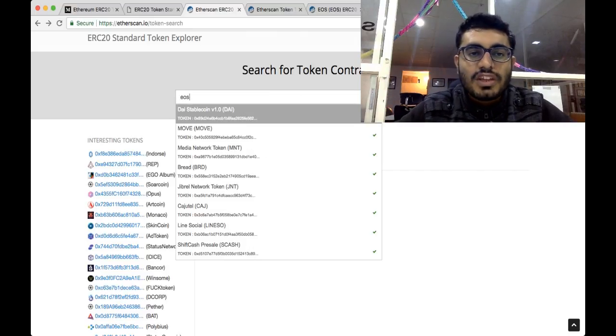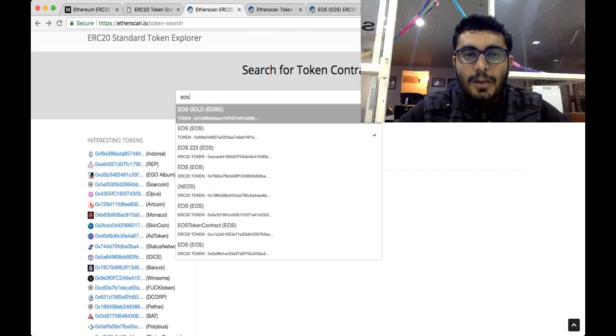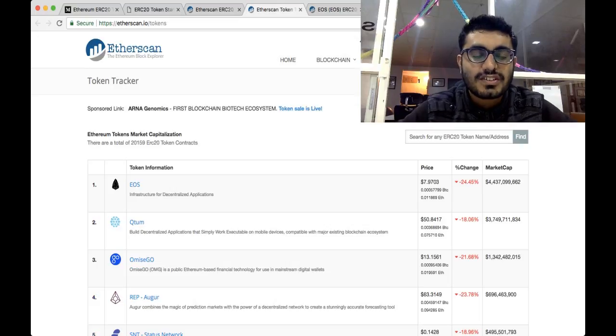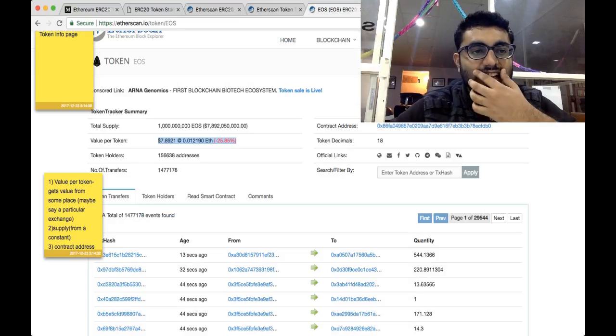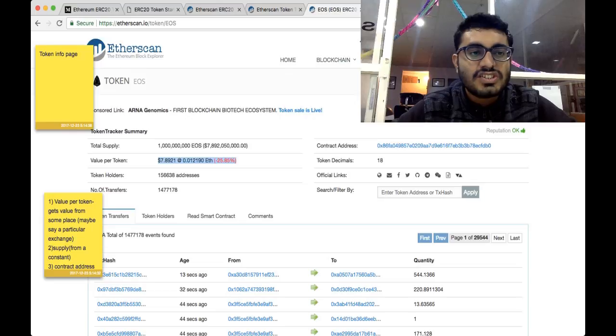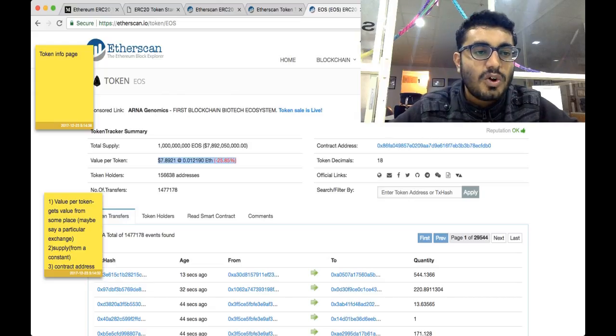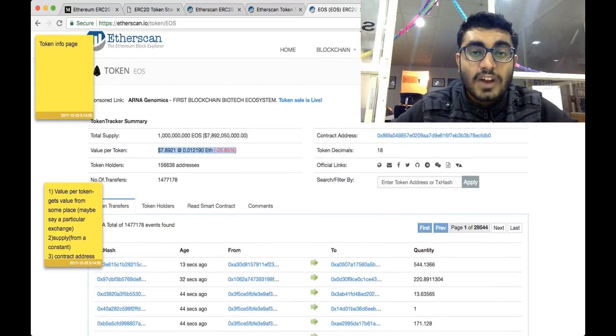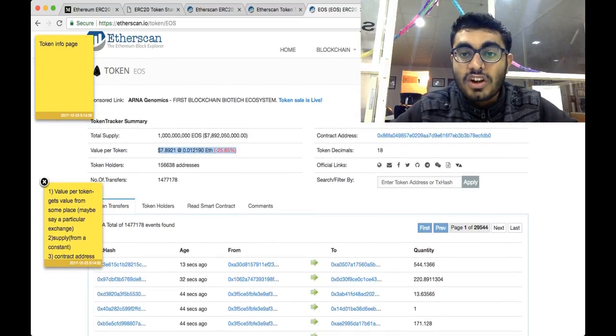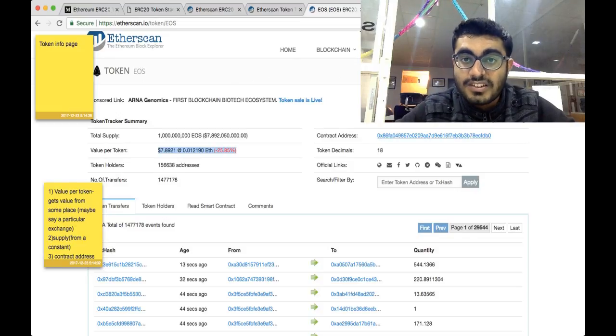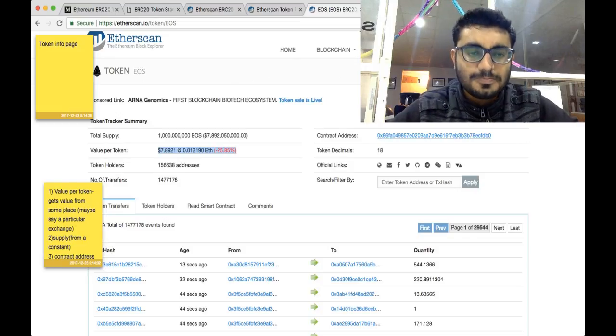If I look for EOS and click here, I would go to the EOS token site, and I would find information regarding the EOS token, like the value of the token, which is showing $7.8 right now, the supply, which is 1 billion for EOS, and the contract address that is represented by this token.